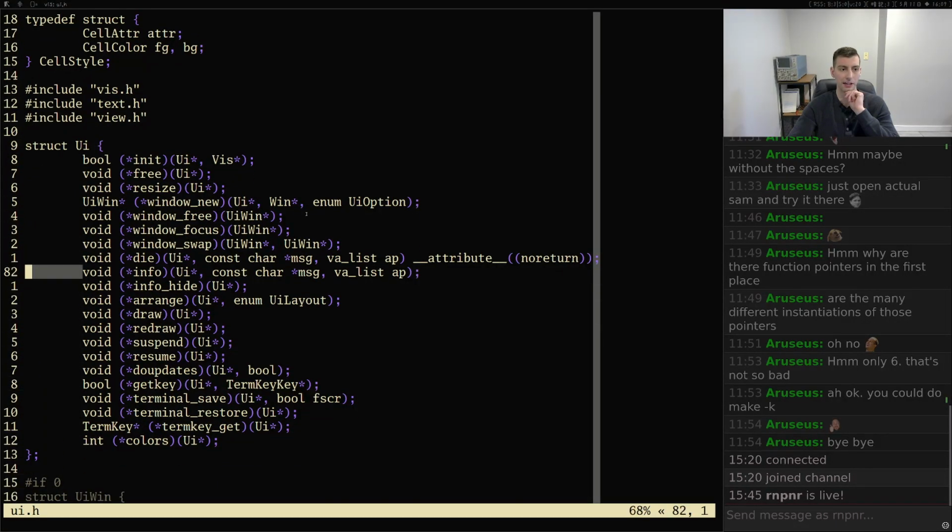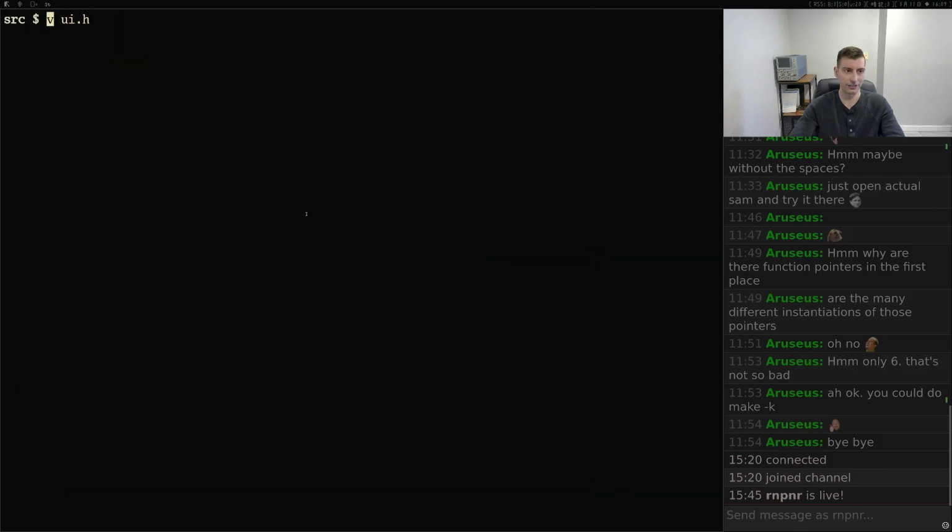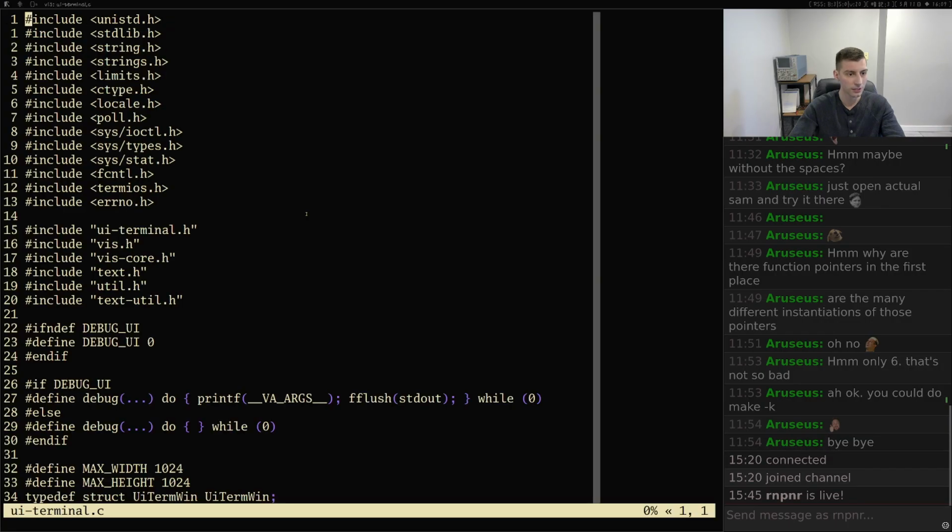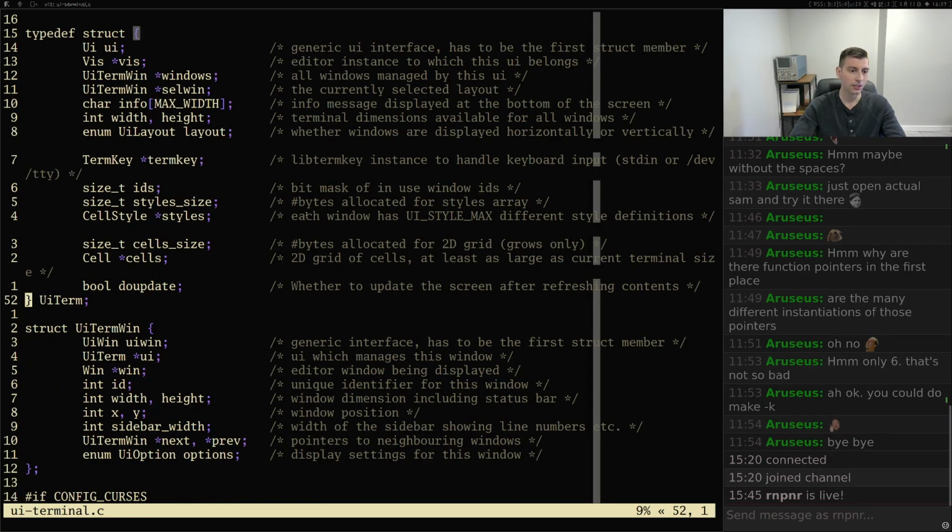So again, UI is just a table of functions, but term UI is not defined here, it's defined in UI terminal.c.